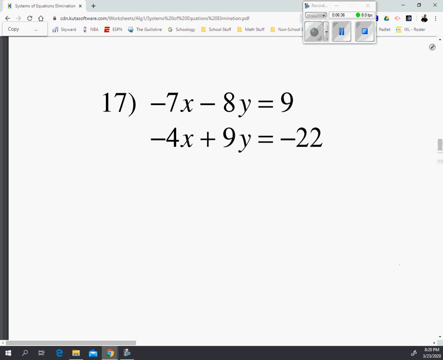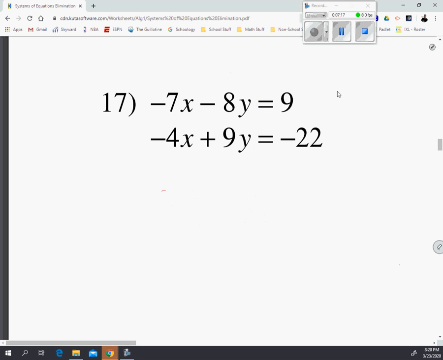Nice! Number 17. This is our cup of tea. Last problem of the day. Do I have opposites right here? Nope. Do I have opposites right there? No. Can I get there in one step? No. Okay? So I have to either make those 28x and negative 28x to get opposites, or I'm going to make this 9 times 8, 72y and negative 72y. Either way, I'm getting some nasty numbers here, but I'm just going to trust my gut and know that as long as I do these steps, I'm in control, all right?